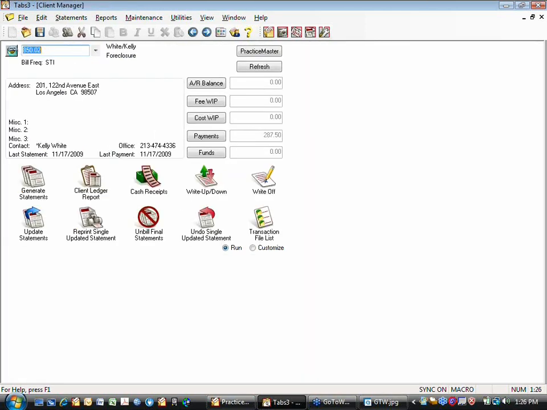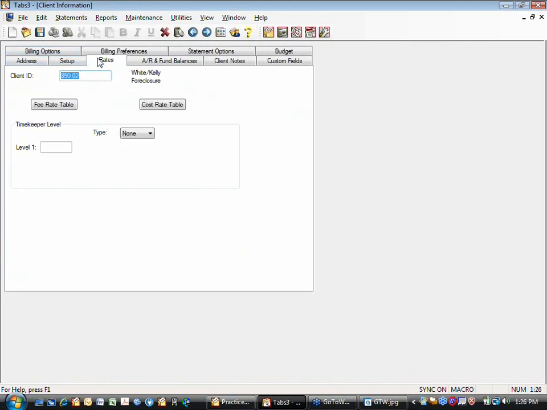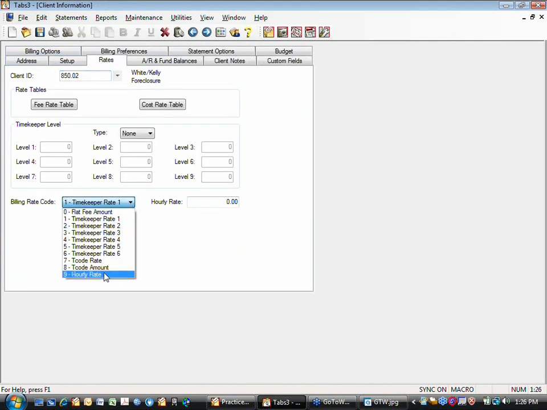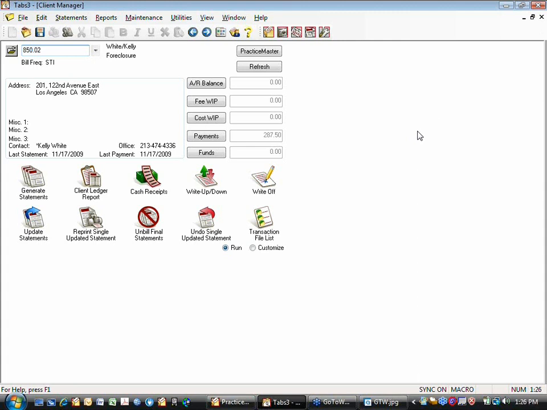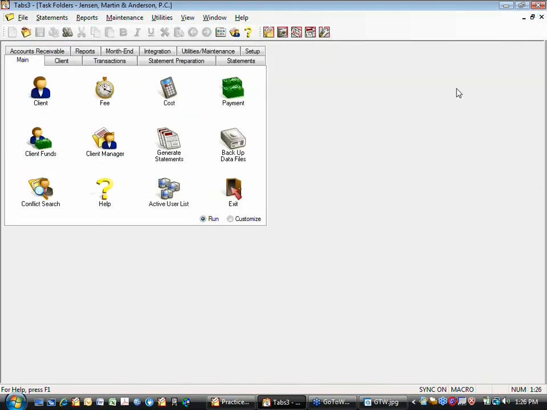But if I do go into the client setup and I go to the rates screen and I tell it that I specifically want to use the transaction code rate or amount for the billing rate, the fee rate, then it will pull those. Okay, so don't set up fee rate transaction codes with specific amounts or rates unless you understand that the client would have to be set up to specifically use those, because otherwise it'll be disappointing to you because it won't work right.